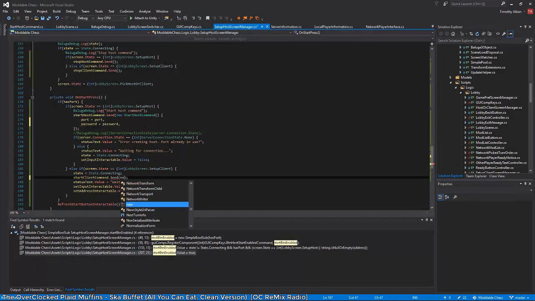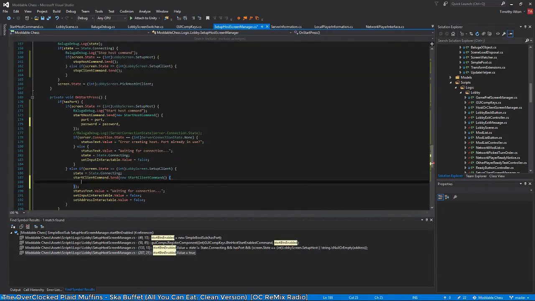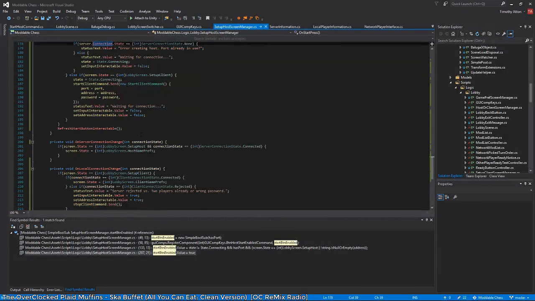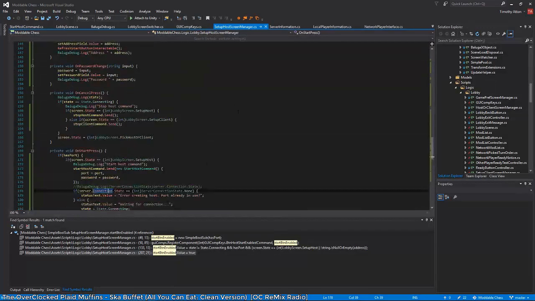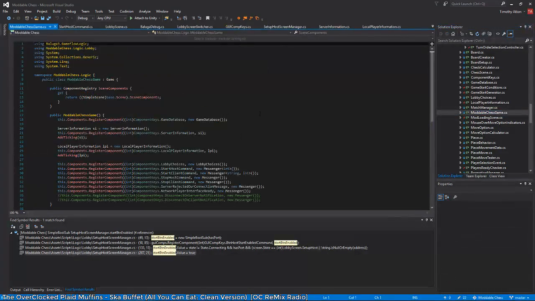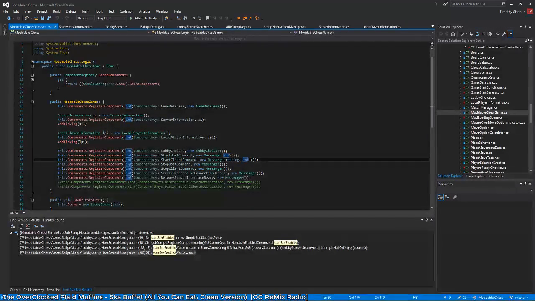Same here. Except we'll also pass the address. And then, let's see. Moddable chess game. So right here we just need to change these arguments.